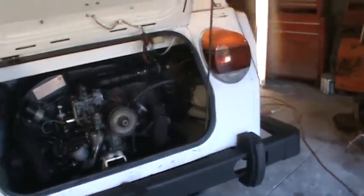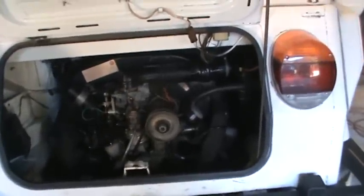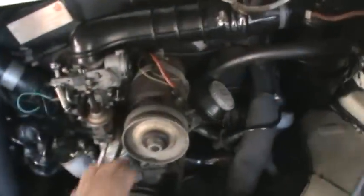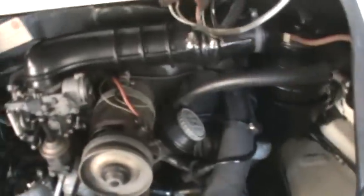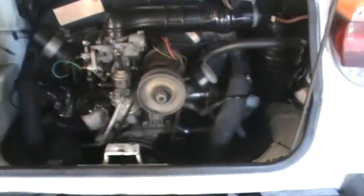I'm taking a minute to show you a couple of things that we check when we get a new car in. The first thing I looked at was the generator. You want to know about replacing this with an alternator, but this one's in really good shape — the brushes are right at the top. It is an aftermarket regulator on a Bosch, and it's probably not a Bosch unit, but it works. I'd probably hold off on replacing that.